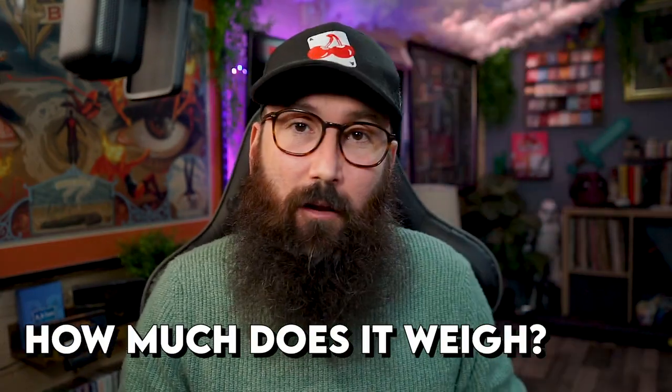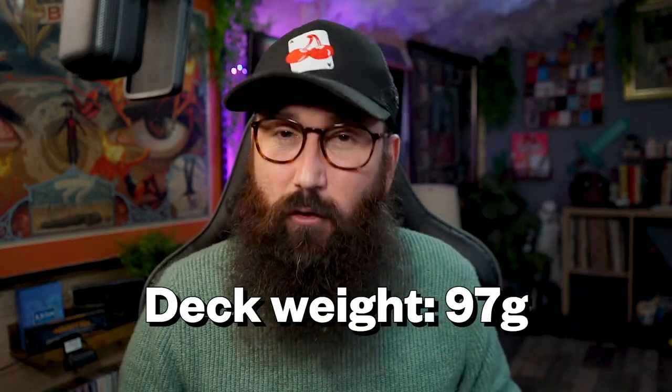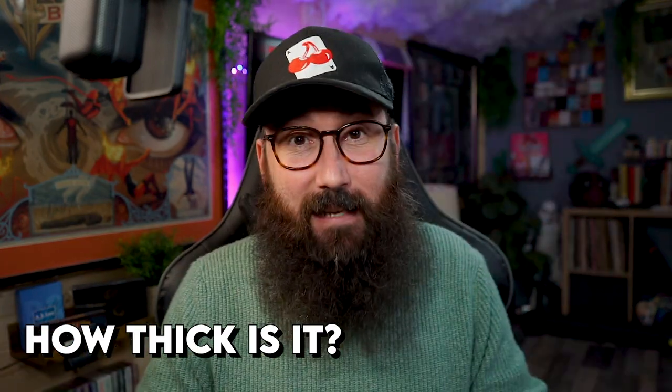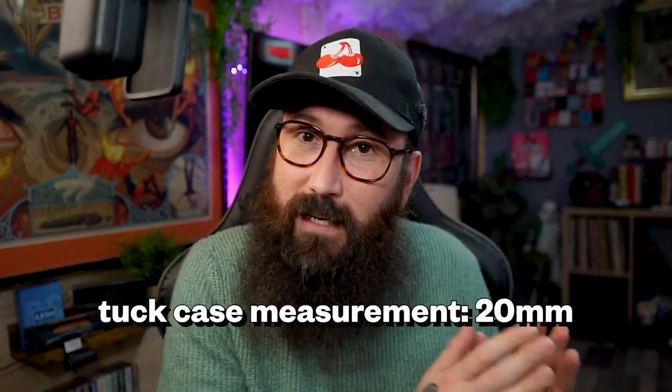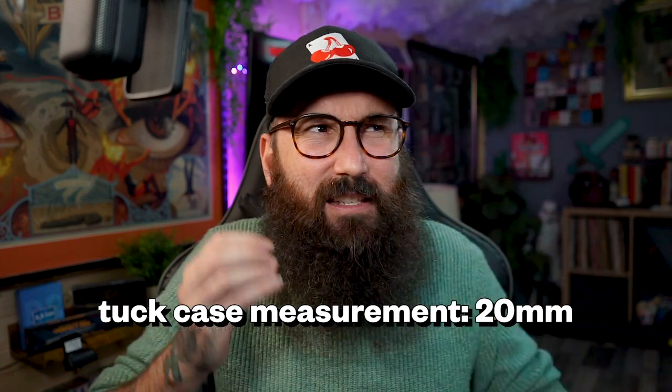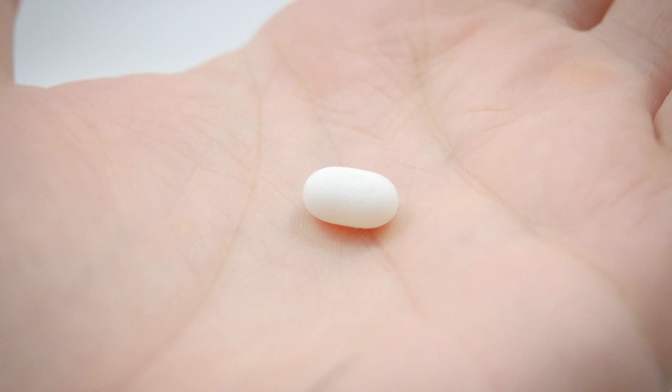A question we got asked a lot: how much does Decks actually weigh? Down to the nearest point of a gram, it weighs 65.9 grams. Just for comparison, a deck of cards weighs about 97 grams. As for thickness, Decks at its thickest — when fully loaded — is 24 millimeters wide, while a deck of cards is just 20 millimeters wide. The difference between the two is about the size of a tic-tac, which is just 6 millimeters. So it's very very close to the thickness of a deck of cards in its box.